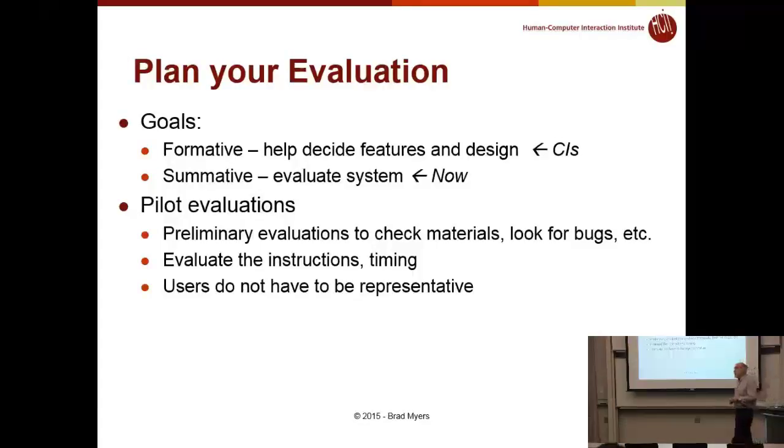So it's important to plan out what you're going to do in advance and not just wing it. And there's a variety of aspects of this planning. The first thing is to decide kind of where you are in the process and what you're trying to achieve. So are you trying to do formative evaluation, which means helping to understand the features, helping to understand how your competitors or the previous version did? And so that's kind of what we did with the contextual inquiries. As opposed to summative evaluation, where you have something that you've designed and you're trying to test it out. And that's kind of the key focus of today.